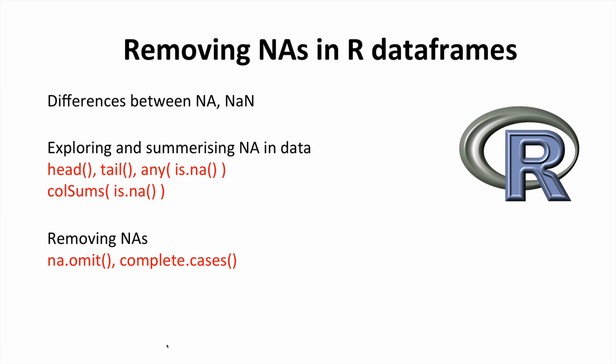To summarize, we've introduced the difference between missing cases and not a number. We've shown you how to explore and summarize how NAs are distributed through data frames, and the importance of nesting is.na within other functions. Finally, we've introduced you to the functions na.omit and complete.cases. In doing this, we've also made you aware that these functions can be a bit brutal in stripping out observations from our dataset, and we've shown you some alternatives to how you can mitigate this effect.